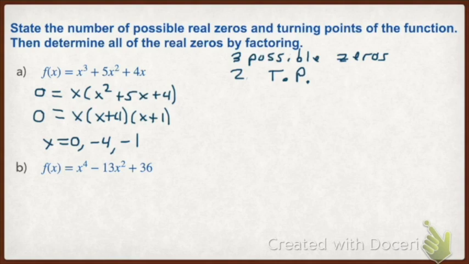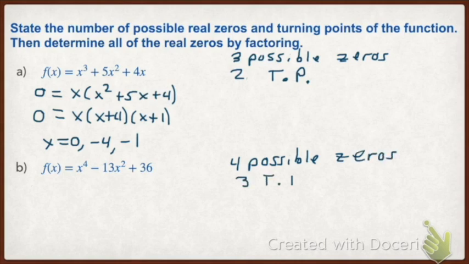All right, for the second one, we have a power of 4. So we have 4 possible zeros. And we also, like I said, we have a power of 4, so we have 3 potential turning points. At most, we have 3 of them. We can factor this. We have x to the 4th in the first term and x squared in the middle term and a constant in the end. This is sort of the same as having x squared minus x plus a number. The way we get back to x to the 4th is if we have x squared times x squared.